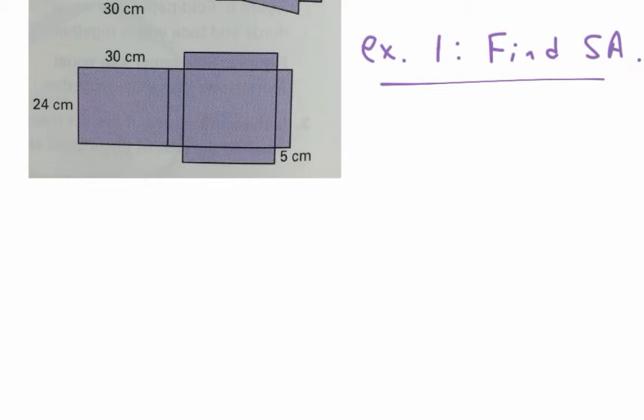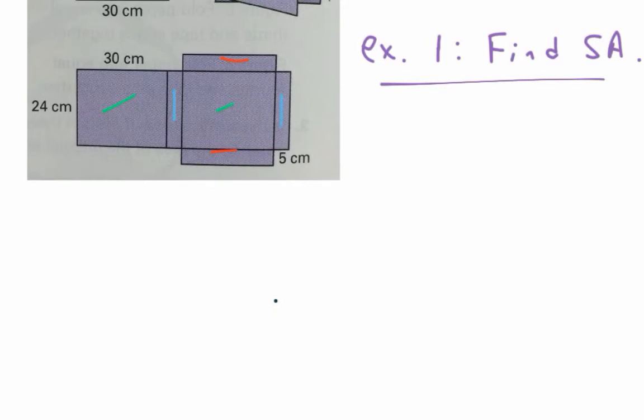Now for that, how many areas do we really need to find? Really we need to find the area of the greens and multiply by 2. Find the area of the blue, multiply by 2. Find the area of the red, multiply by 2, and add all those together. We good? So one way is to go through and get those different areas like that.